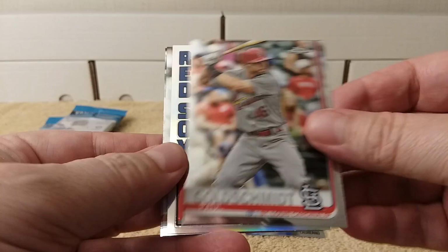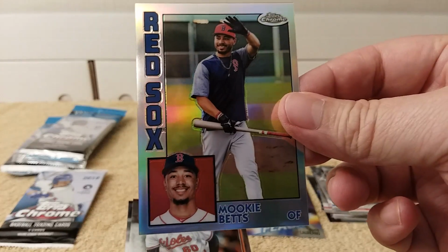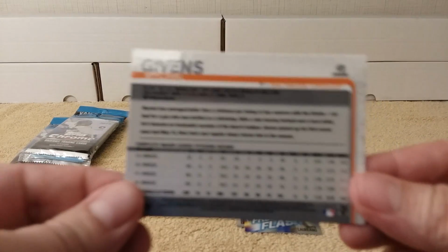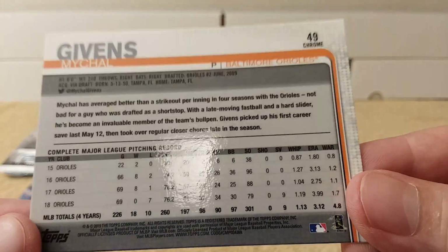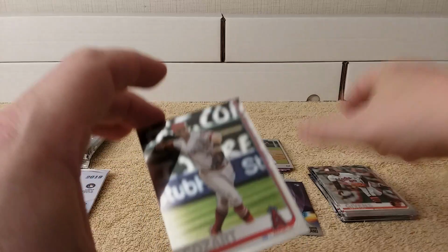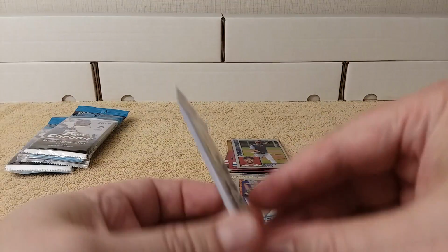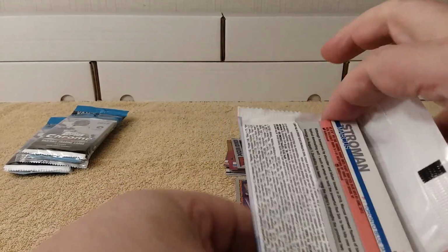Tight wrappings. Okay. Paul Goldschmidt. Oh, Mookie Betts. Nice. 1984. And of course, the back looks the same as the Series 1 and Series 2. It's just nice and Chromie Brody. All right. Next pack. Last pack of the second value pack. There we go.